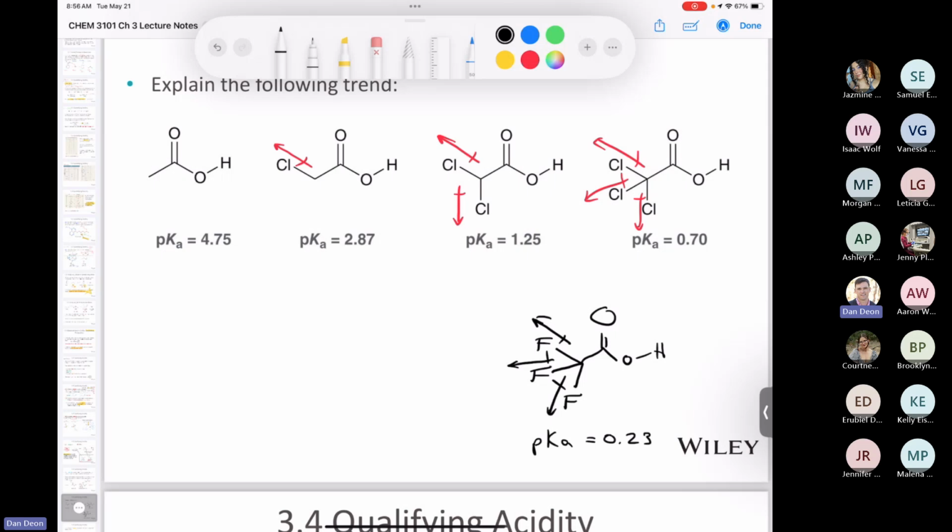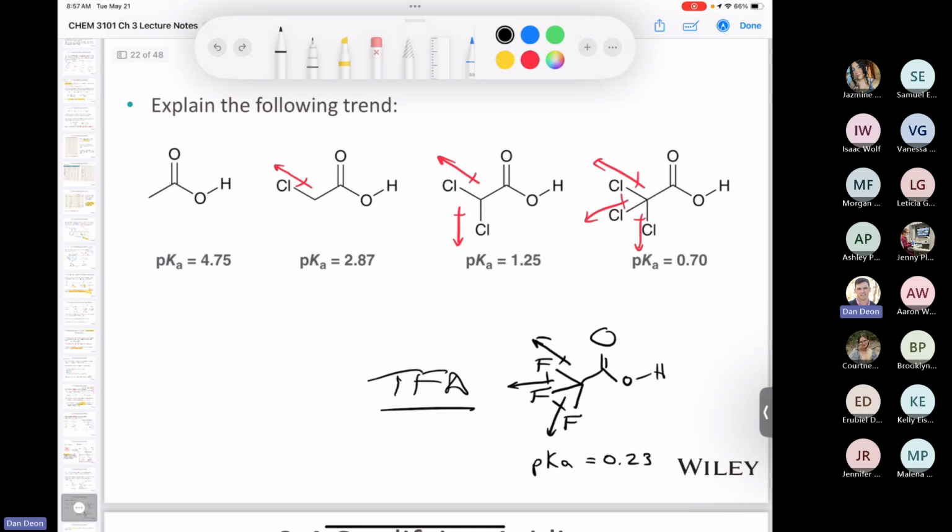So it's borderline a strong acid, okay? Trust me, we call this TFA. It's strong enough that if you get that on your skin, it will burn it immediately, okay? So very, very strong acid. You want to be careful with that. However, what about vinegar? Are you worried about getting vinegar on your skin? I'll be honest with you guys, I've even consumed vinegar, even ate it, okay? And I was okay. I'm being kind of silly here. But vinegar is a carboxylic acid, but its pKa is much higher, and therefore that's why we're not worried about getting vinegar on our skin.